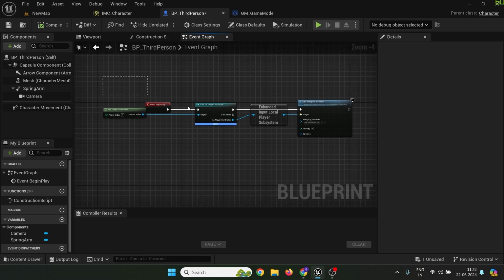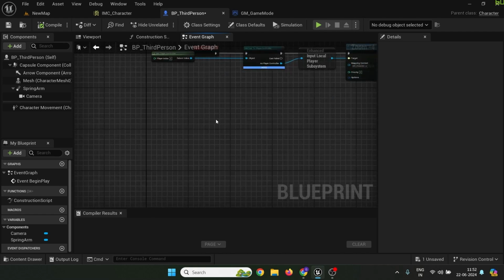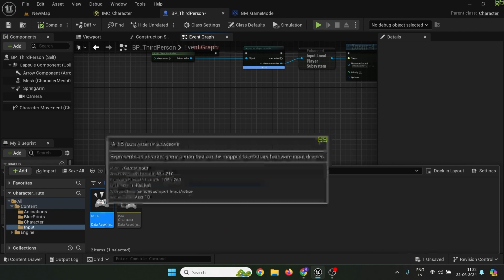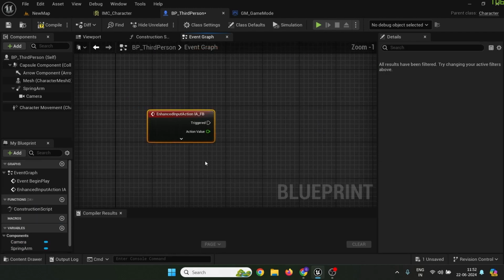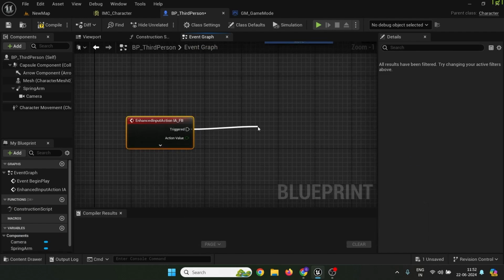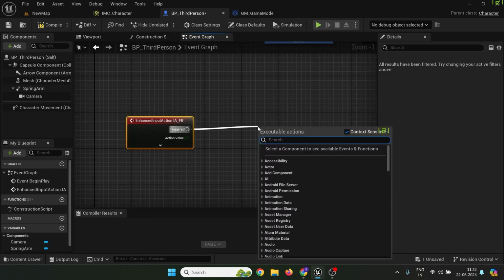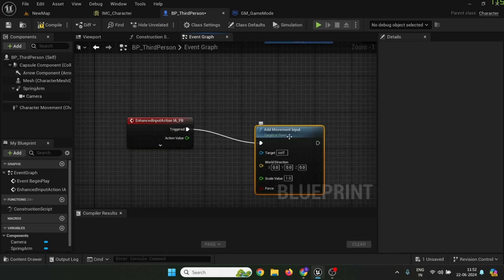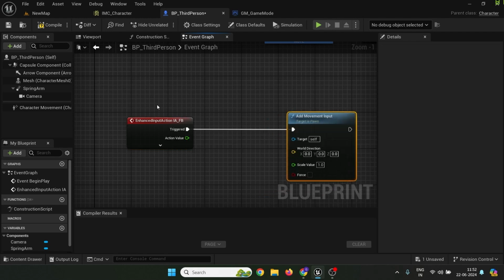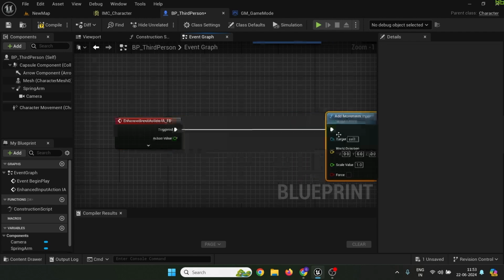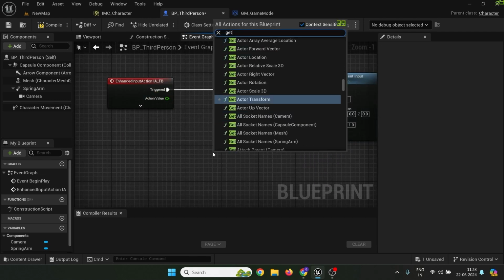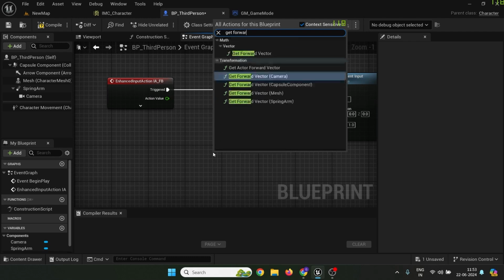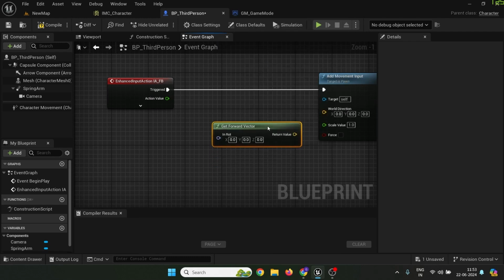Okay, so after creating this, what you want to do is just go to your content browser and drag this IA_FB input action which we just created, and then on triggered we want to call add movement input, and then we need a get forward vector.